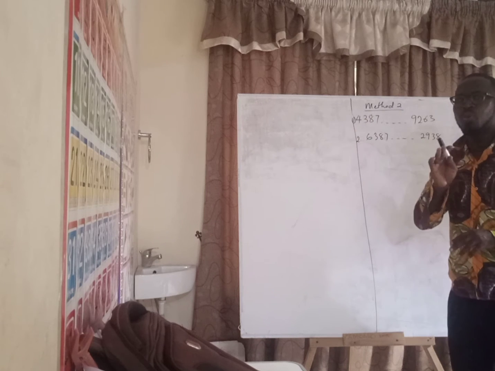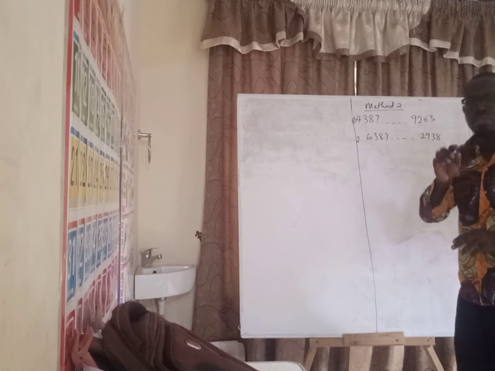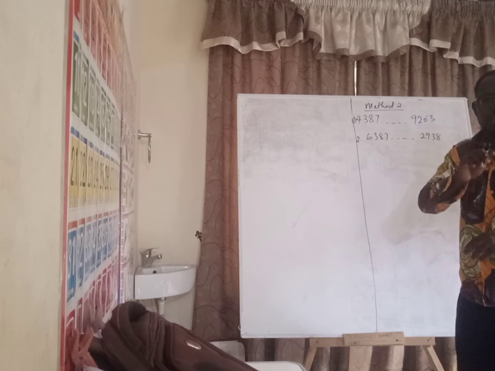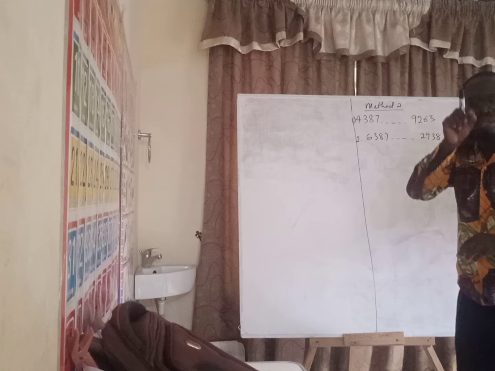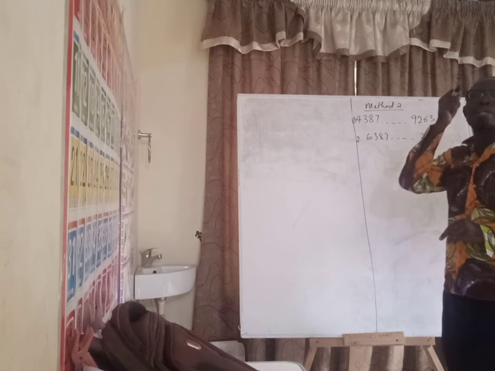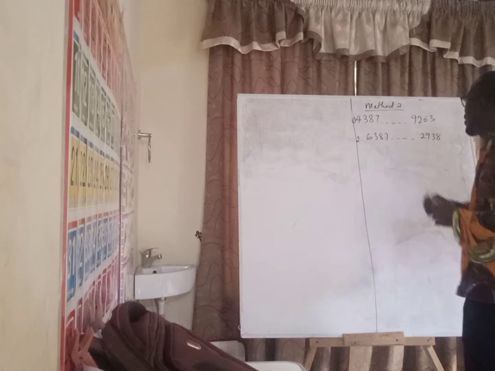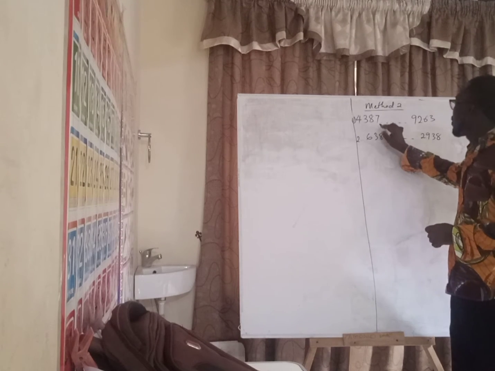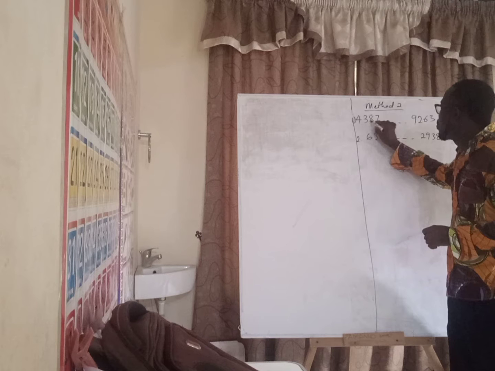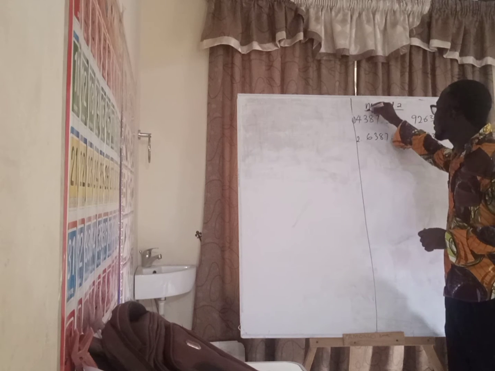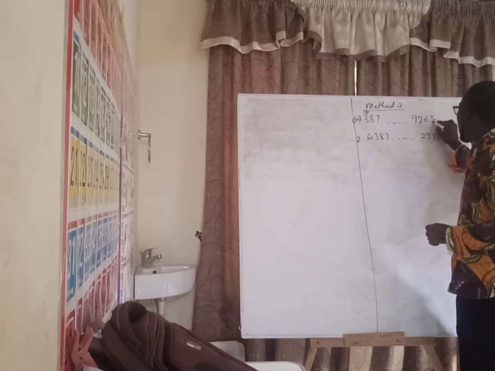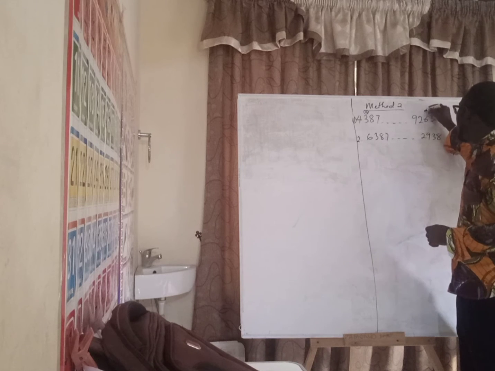We already know that we have to count. We are going to apply that one and see whether we'll get a difference. If we still do not get a difference, then we will introduce our second method. Join me. First, we are going to count. So counting 1, 2, 3, 4. Let's write it in our jotters. 4. And then we'll count 1, 2, 3, 4.